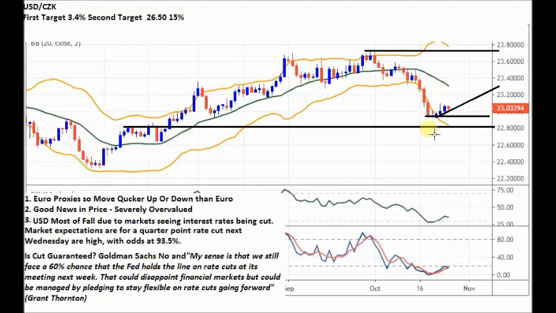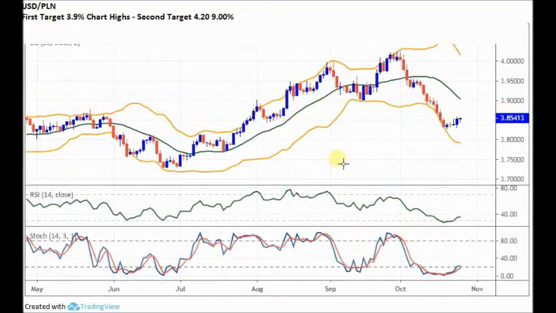And I also really like the look of USD PLN. Sorry, I forgot the currency pair. We'll go and take a look at it right now. USD PLN daily chart, fundamental sentiment. I think I said it earlier. Same really backdrop in this pair as USD CZK.